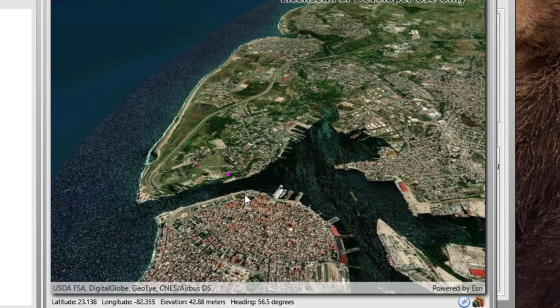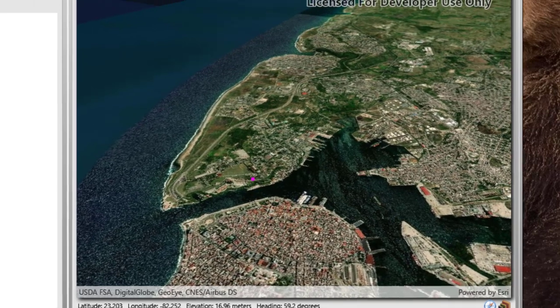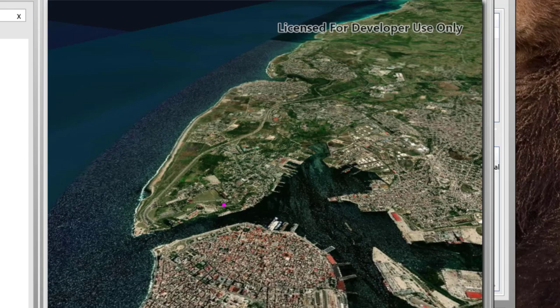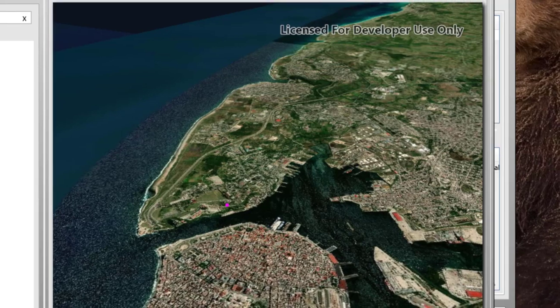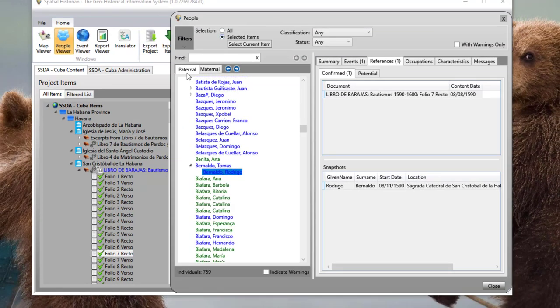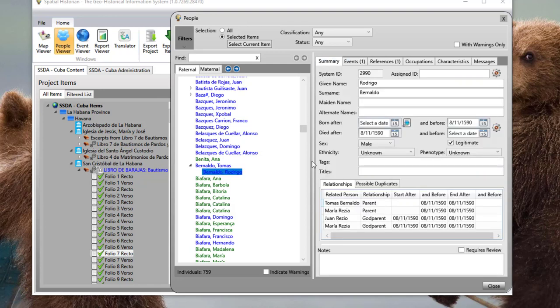So you can navigate quickly back and forth between events and the mapping location of where they're at, and also the documents where they're referenced. So that's a very quick summary of the details on the right side of the screen.